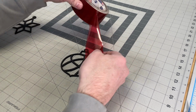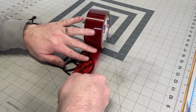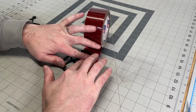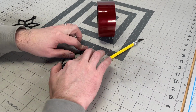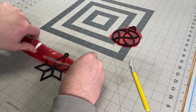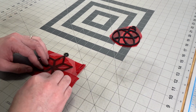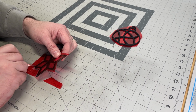So this is some Tyvek style house wrap tape. It's very sticky, but the epoxy doesn't like to stick to it very well, but it should create a nice bond. So we're just going to go ahead and get that on in a couple layers. We're going to make sure the seams overlap well. We're going to burnish it in, make sure everything is sealed down very well. I'm going to do that to both ornaments, and then I'm just going to trim around the outside edges to eliminate some of the extra tape.